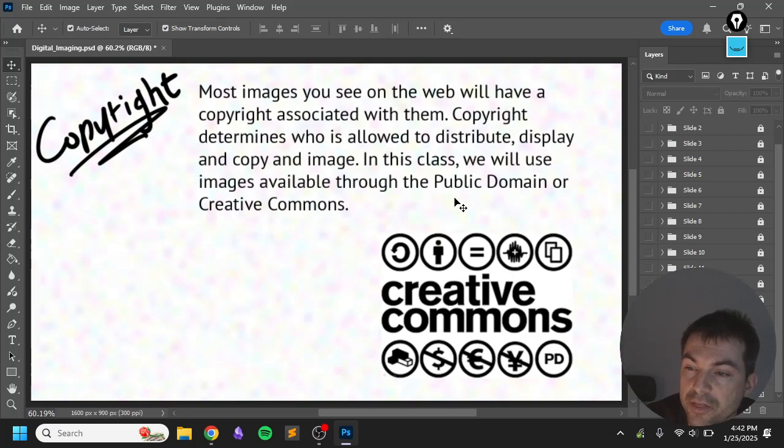We are going to be talking about that in terms of using what's called Creative Commons licensing for images. Creative Commons is an organization that creates different licenses, which are legal ways to use things created by other people, and legal ways to distribute things that you want other people to be able to use. So we'll talk a lot more about this next week when we start to use some source images.